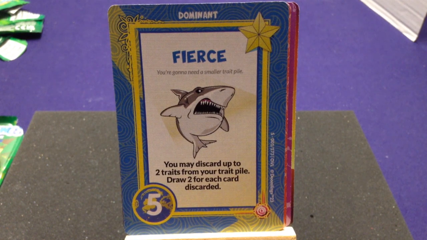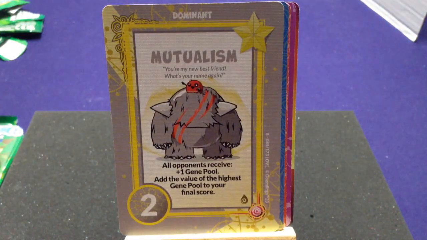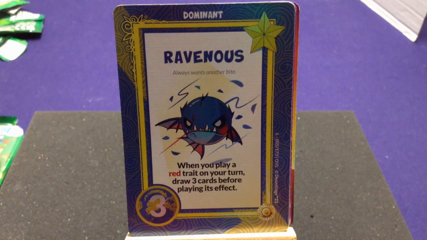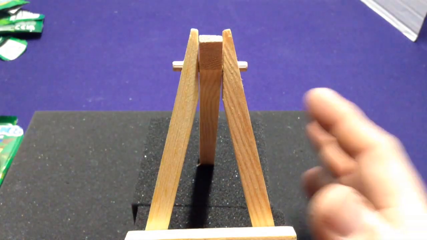And then we have Mutualism. All opponents receive +1 to the gene pool. Add the value of the highest gene pool to your final score. Definitely cool. And our final foil card is another legendary. I think we got 3 legendaries, 2 endangered, and then a bunch of scarces. So you have Ravenous. When you play a red trait on your turn, draw 3 cards before playing its effect. Yeah, so definitely cool.